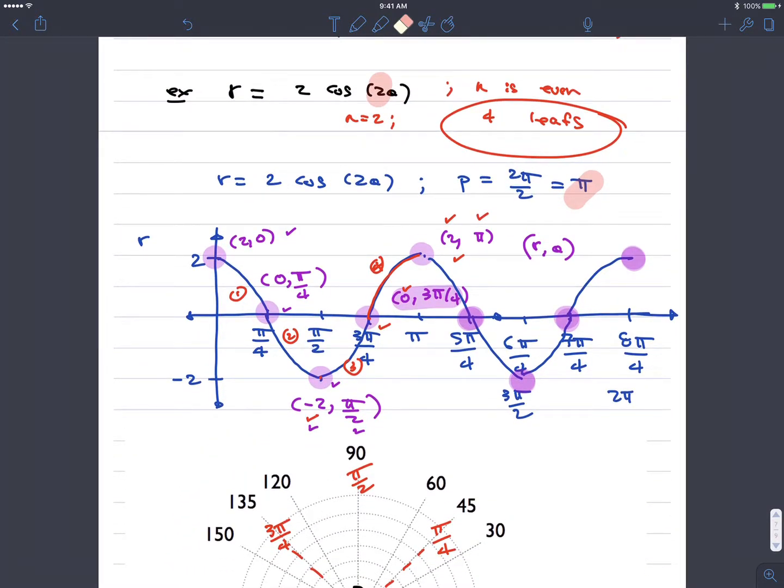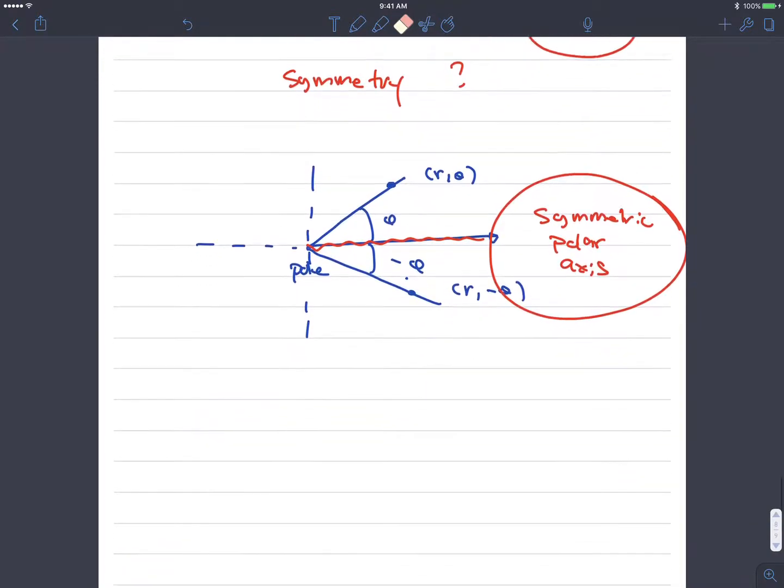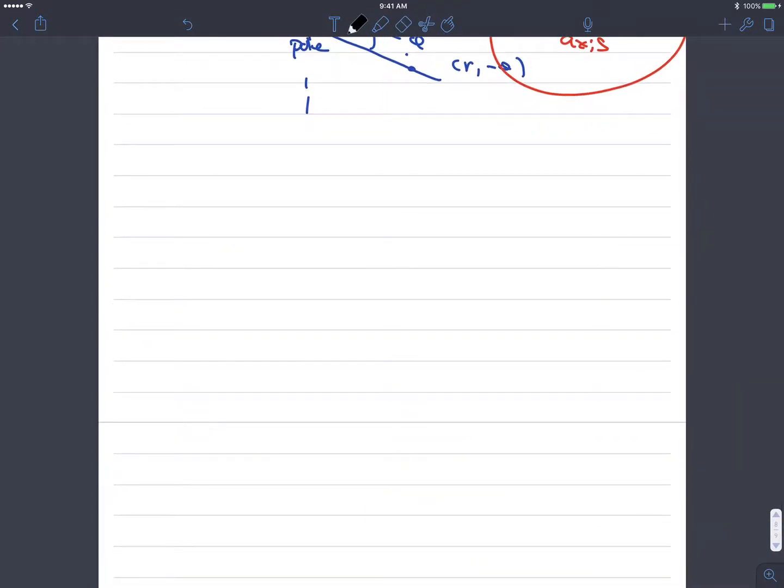You can have 6-leaf roses, you can have 8 leaves and so on. You can have 3 leaves. Typically in a trig course, they give you 3 leaves and 4 leaves. So at this point, I would do a 3-leaf, but I want to do a lemniscate. Let me actually show you this lemniscate idea. Here's some lemniscates. You guys know what the informal phrase for lemniscate will be? It's a figure 8.